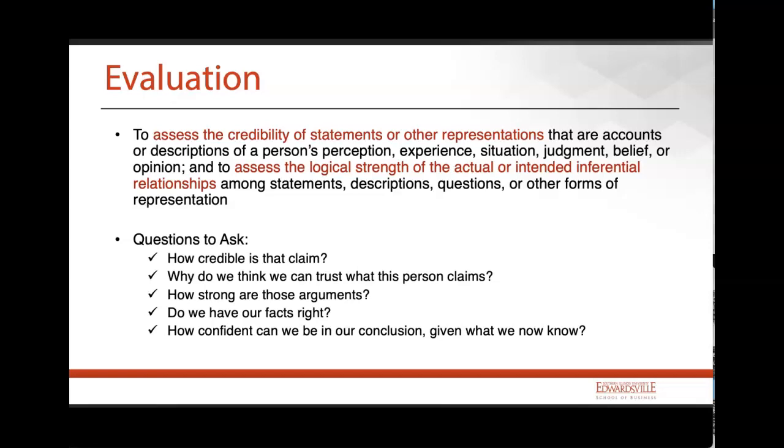And even if we can't trust the person, is it possible that the information may still be true? Again, people can be untrustworthy, but they may actually have accurate information that they're communicating with you. So we have to make sure we're clear about that relationship between someone who's trustworthy and whether or not the information is trustworthy. We want to make sure that we've got the facts correct. How confident are we that our conclusions are correct, et cetera. So all of these are important questions to ask as we are evaluating something, making sure that the information that we're using is reasonable and usable and something that we can rely on.